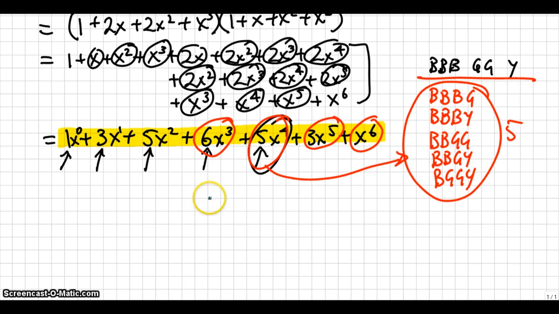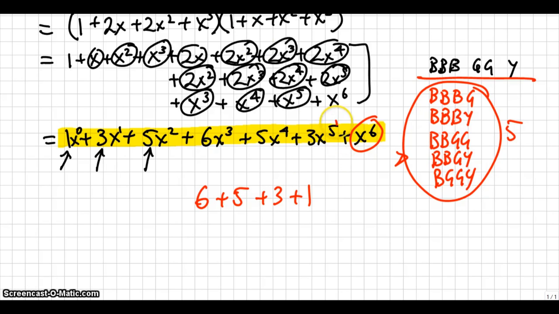The second question said, how many ways can you choose at least 3 balls of any color? Well, there's 6 ways of choosing 3 balls, 5 ways of choosing 4, 3 ways of choosing 5, and 1 way of choosing 6, right? So, at least 3 balls includes the choice of 3 balls. It also includes the choice of any greater number of balls. So, since the maximum number of balls is 6, then we can only choose a maximum of 6 balls. And so, 6 plus 5 is 11, and 3 is 14, and 1 is 15.